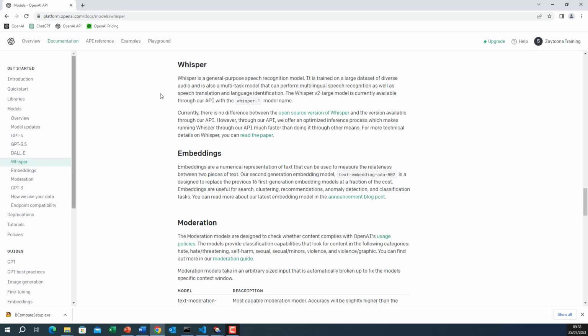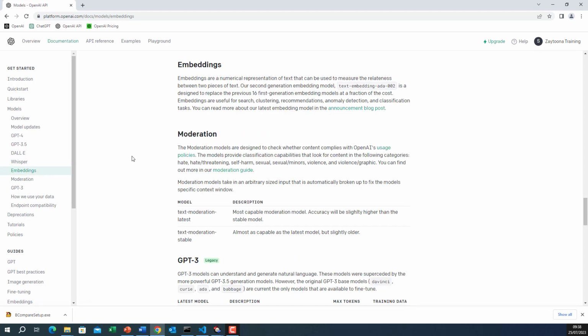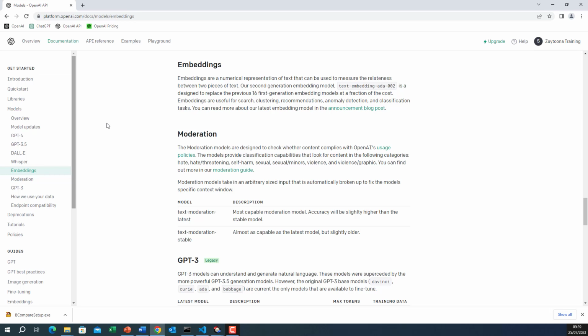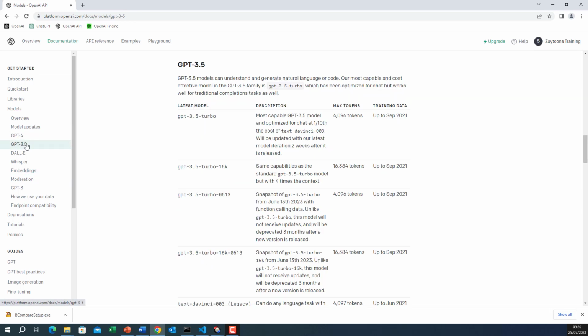The model is free, but it is bundled with the OpenAI APIs with enhancements. Then we have the embedding models, which we will cover later. These models allow us to create a contextful representation of tokens and sentences. Then we have the moderation models, which are used to make sure that the prompt you send to the models is safe. So this is in general the main models that are available.